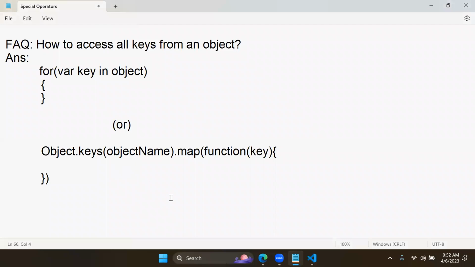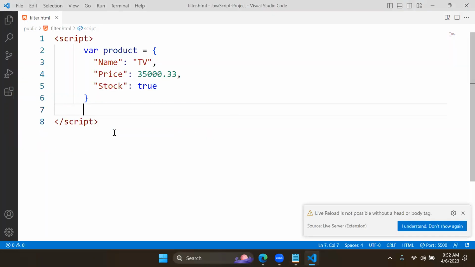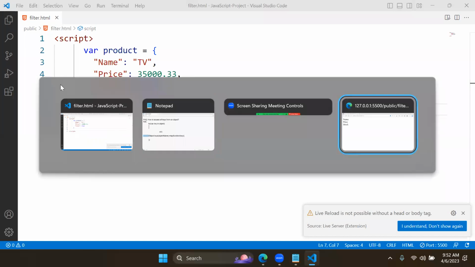So let's start. How can we access all the keys from that particular object? This is another technique. What is this Object? Object is the main root for all complex types. That means for all non-primitive types, this Object is the main. Then you can try like this. Let's remove this now, and you can see the data is not printed here.